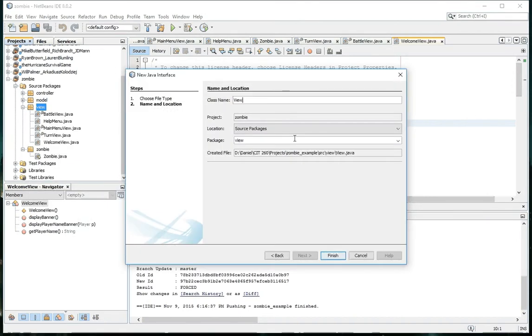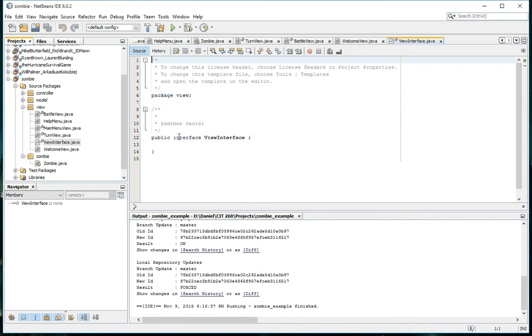So we'll call this the view interface. What an interface is going to do for us is allow us to lump a lot of things that are common but slightly different together. For instance, you might have a shape interface, and you could have a circle class and a square class, and they might have common methods like get area, because both circles and squares have area, but maybe the circle doesn't have get number of corners, or there are other slight differences between the different shapes.